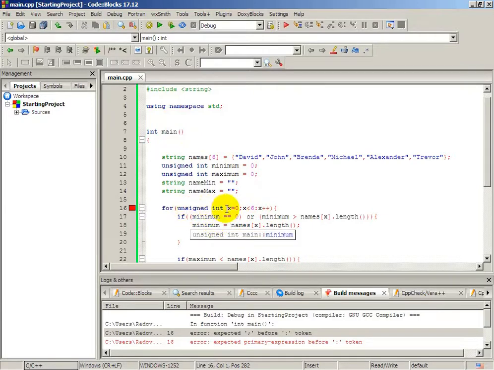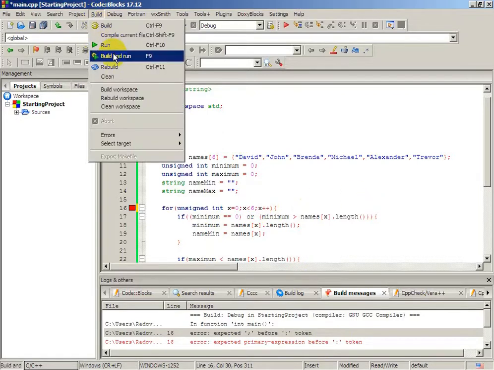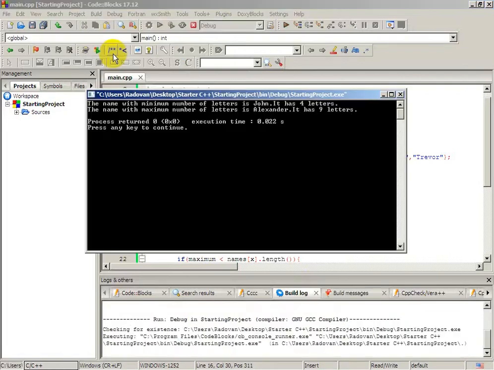Unsigned integer x equals to... okay, I used here two dots instead of a semicolon, my mistake. Let's try to run again.